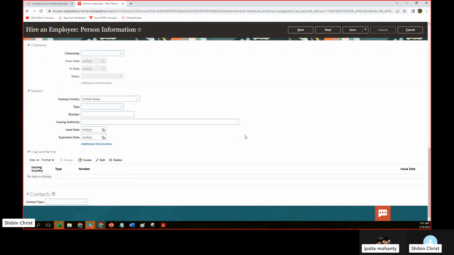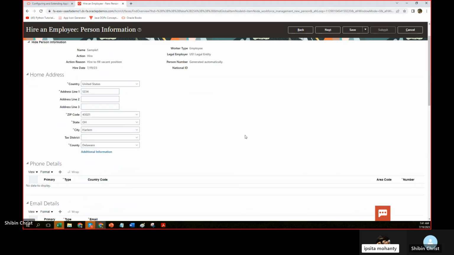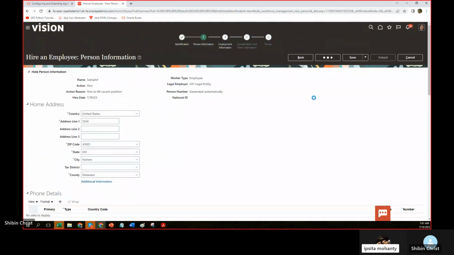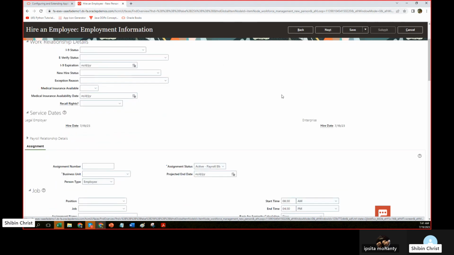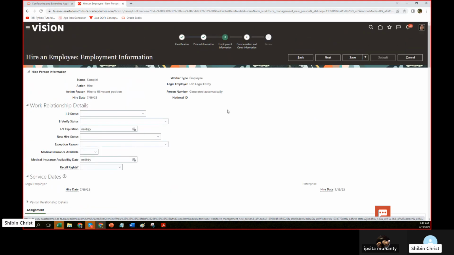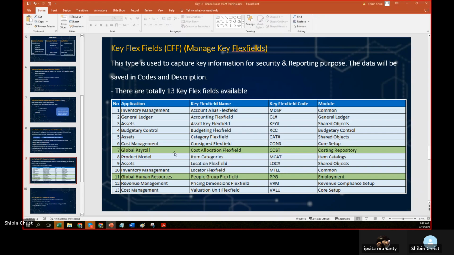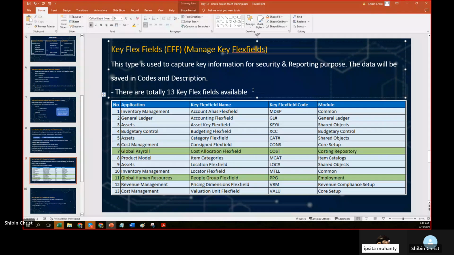There are a lot of details here, a little complicated. I don't know. Is it complicated? No, it's not complicated. As we are doing it for the first time, it might look different. It's not complicated at all. So what we are doing is, I'll quickly go through. You're able to hear me, right? Yeah, I can hear you.